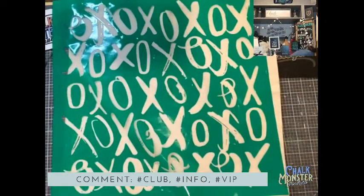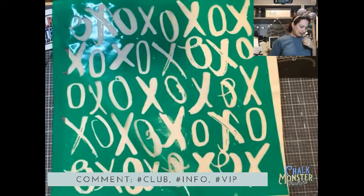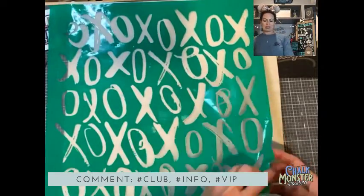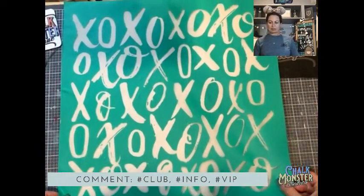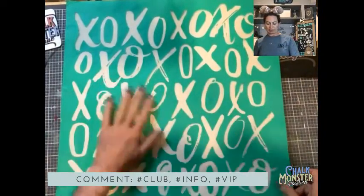All of our transfers are reusable 10 to 15 times. Nikki has a 12 by 12 one. Mine's a little bit smaller then. Vicky loves her heat press. Awesome. Okay, so you guys, our transfers are reusable 10 to 15 times. Just take good care of them and they will take good care of you, okay?